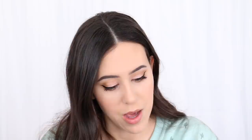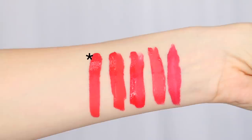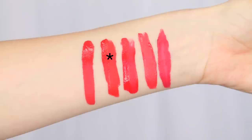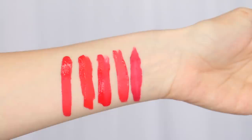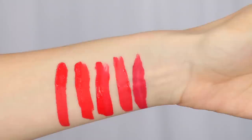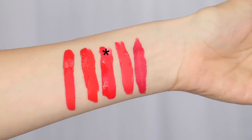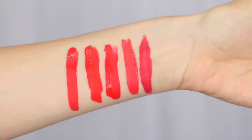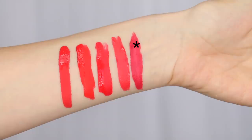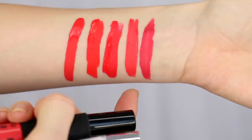From left to right, you have the Fenty Beauty one. Then you have the Anastasia Beverly Hills liquid lipstick in Electric Coral, which seems to be a little bit more orange. The lighting makes it difficult to figure out in close-ups, but definitely a little bit more orangey. Then I have the Dose of Color liquid lipstick in Coral Crush, which isn't that far off — maybe a bit lighter. Then you have the Sephora Cream Lip Stain — I'll put the number on the screen. And last but not least, the NYX Soft Matte Lip Cream in Ibiza, which is the least close — definitely more muted mauve than true coral. But it still gives you an idea of the shade range.